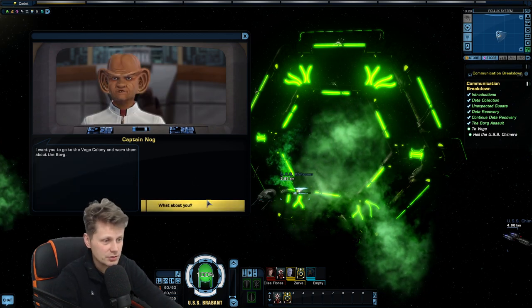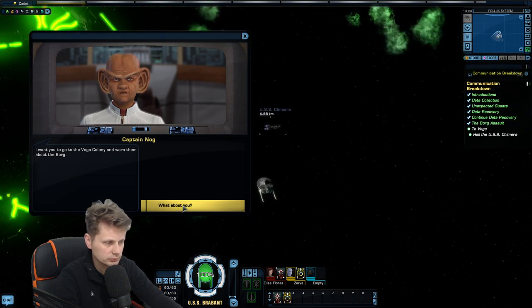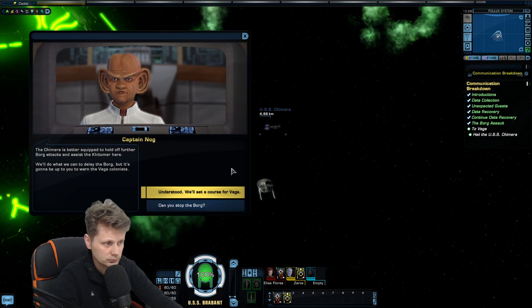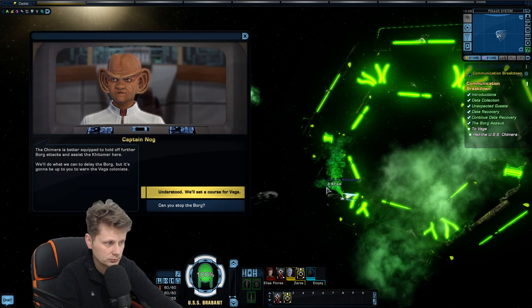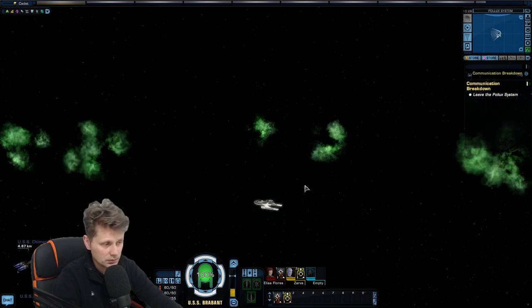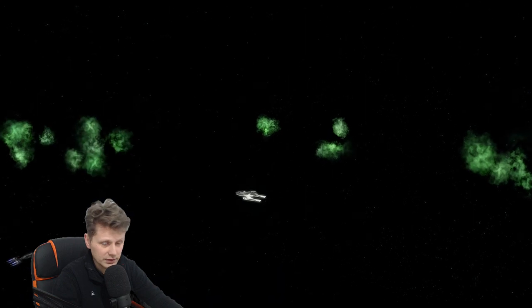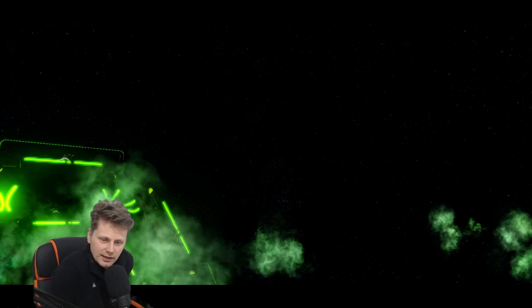What's the course of action? I want you to go to the Vega colony and warn them about the Borg. The Chimera is better equipped to hold off further Borg attacks and assist the Kittimer here. We'll do what we can to delay the Borg. We have to make our way to Vega as soon as we can, Captain. I just hope we're not too late to warn the colony. Let's go. Because I believe after the Vega system, we'll actually head towards the space dock.